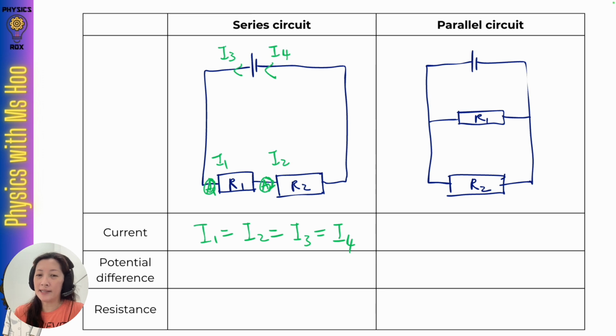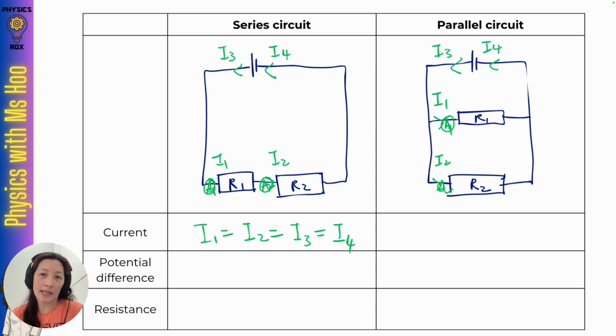Now, for the parallel circuit, let's say current flowing through the R1 line is I1 and the current that's flowing through R2 is I2. Again, you can also put an ammeter here, let's say A1, A2, but I'm just going to put I1 and I2 with the arrow here. I know it's a terrible drawing, bear with me. And we're also going to compare the current that's flowing out of the power supply, we'll put it as I3, and the current that's flowing into the power supply, I4.